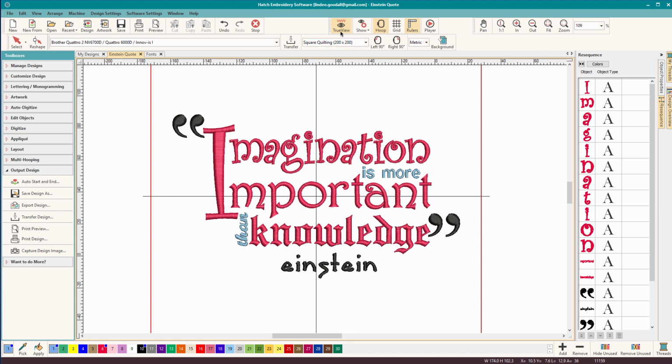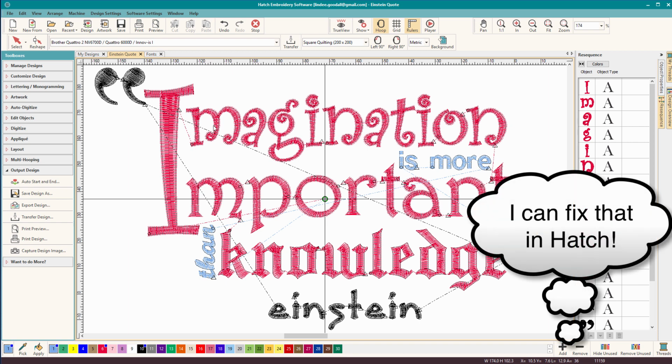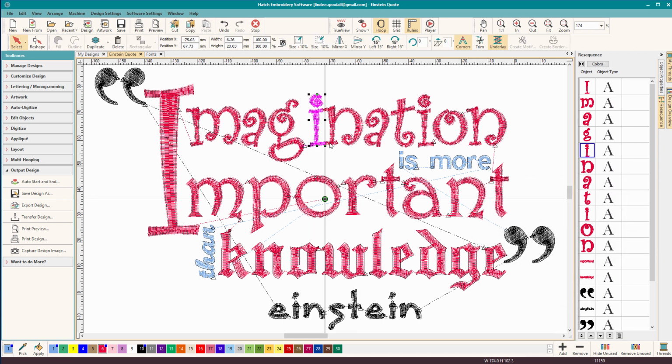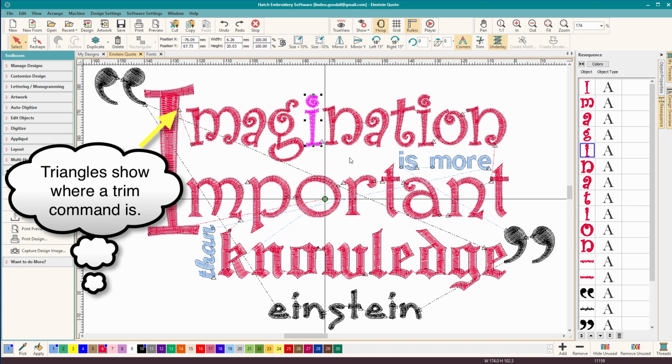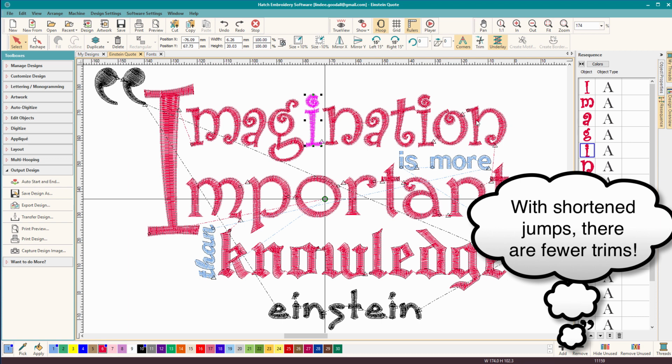And if I turn True View off, once again, we can see the connections. So let's zoom up here. And here we can see that this one is connecting from there to there. I would have thought it would connect there, but it's not. But see where that one's connecting? It's connecting there, there, there, there. And it's taking the shortest distance between the two letters. And it does that on the fly. So if I changed one of these letters, it would change the connection if it needed to.